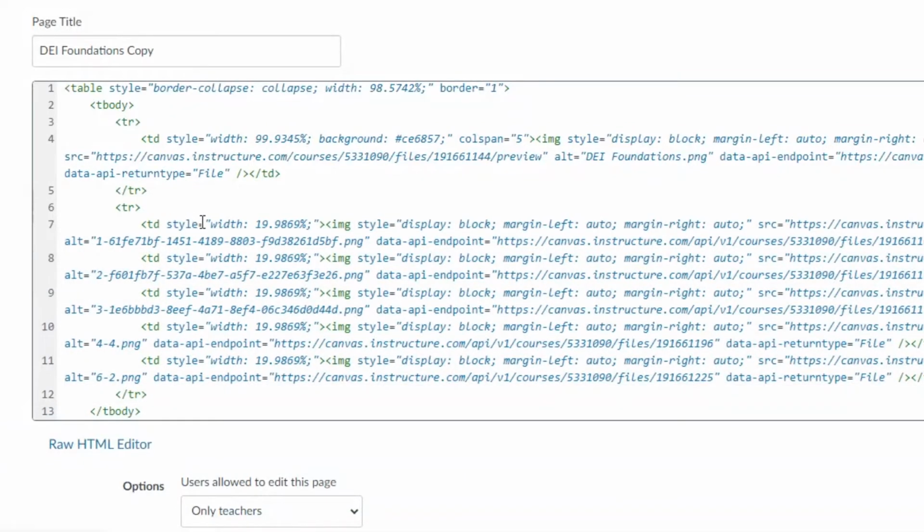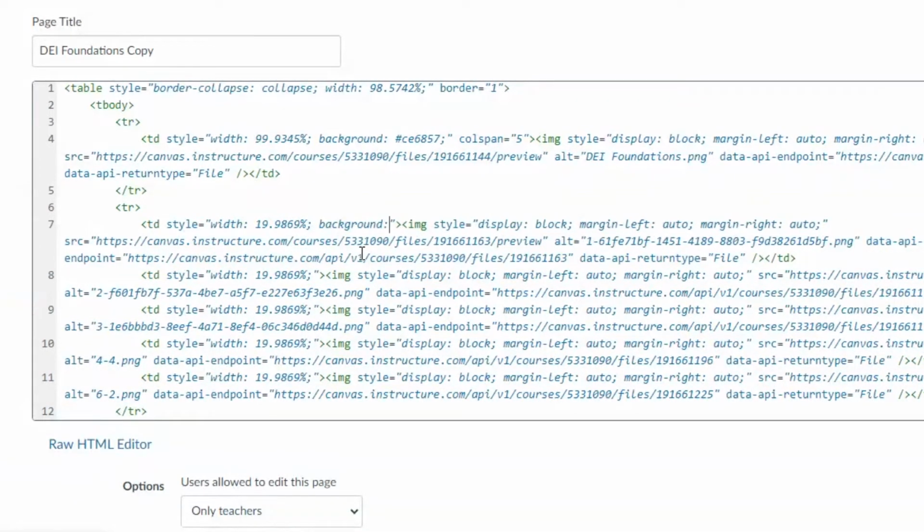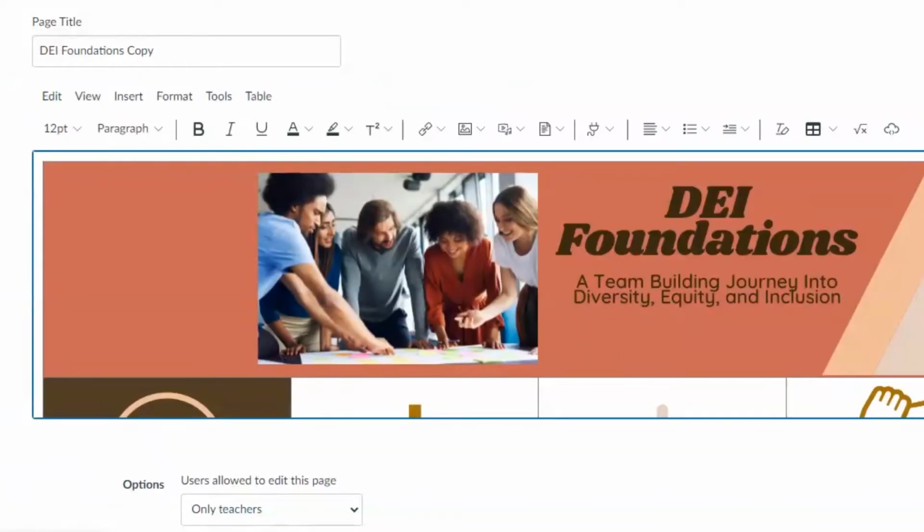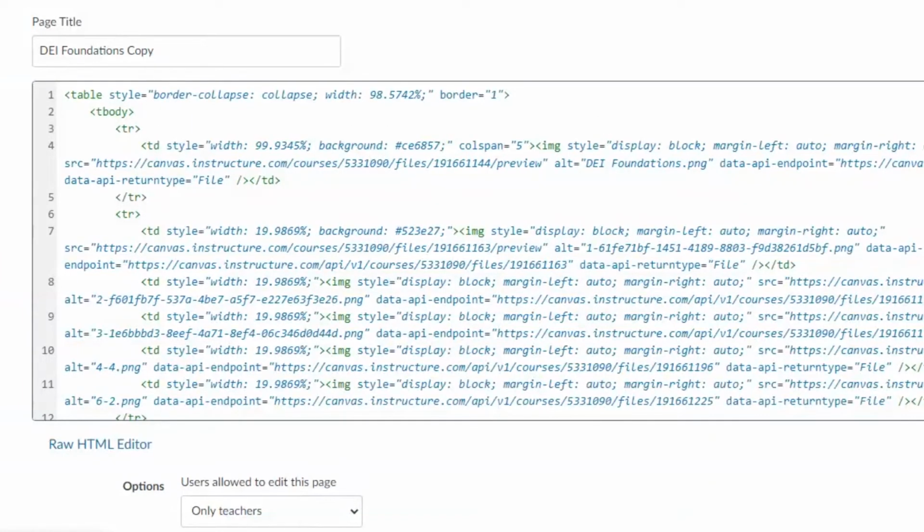So now here's that style, and after the semicolon, I'm going to write the word background, colon, hashtag, the next color I want is 523E27, semicolon, and just to test it again, I'm going to toggle back, and there it is, that button is there. So I'll just repeat this process, and then we'll test it out.